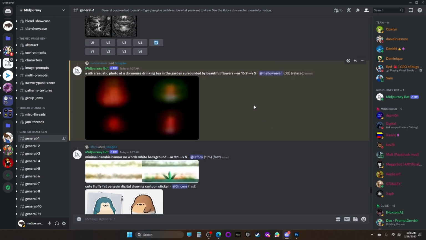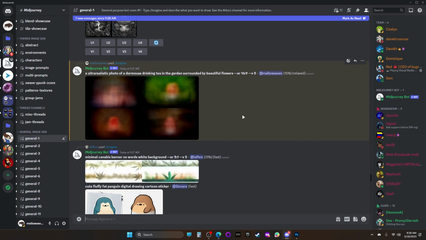You can see ours is beginning to build, right? So we're at 0% right now. What's going to happen is the AI is going to start to block things in as it figures out what it wants. All right, so we've got the basic shape of our dormouse. We've got like a garden in the background, some flowers, and it's going to slowly fill in details, change maybe styles that we're interested in as it goes, and kind of make its adjustments based on what we want.